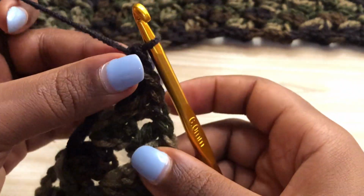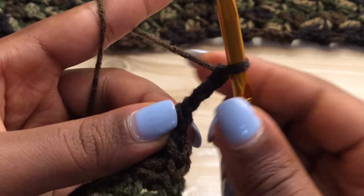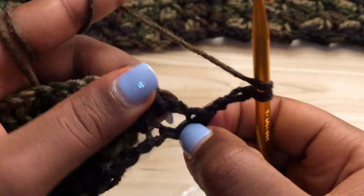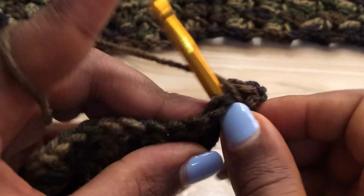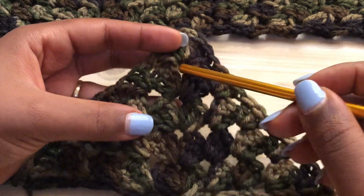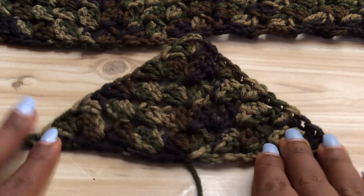So for rows 4 and 5, you're going to repeat that same pattern until you have 5 rows, and then I'll meet you there and show you what to do next. Here I have my 5 rows and this is how it looks. As you can see, it's a triangle.